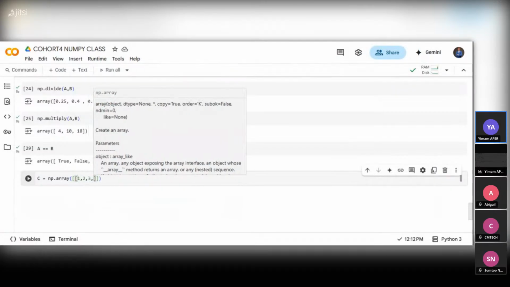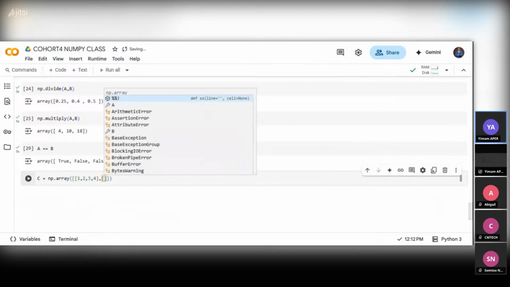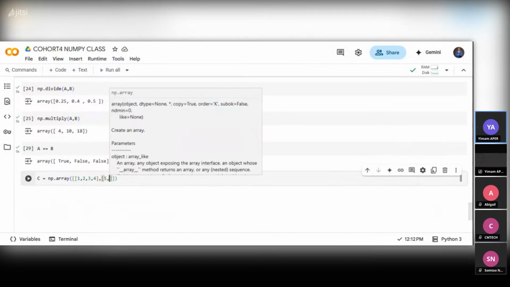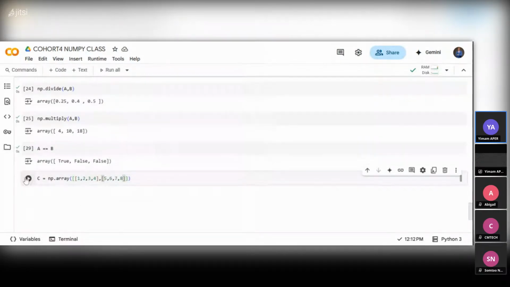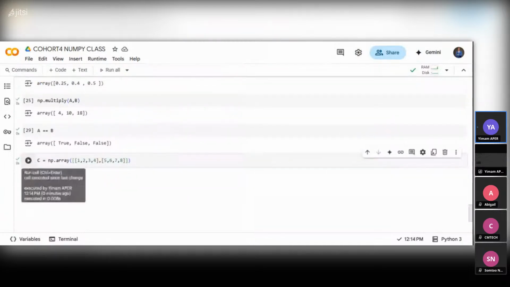Okay. So 5, 6, 7, 8. Good. So this is our two-dimensional array.